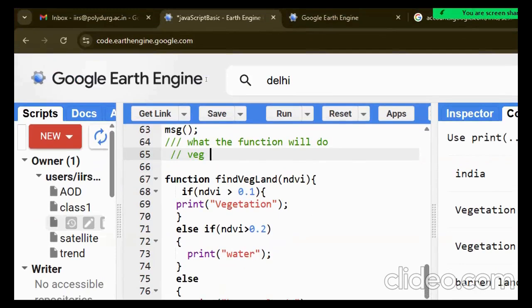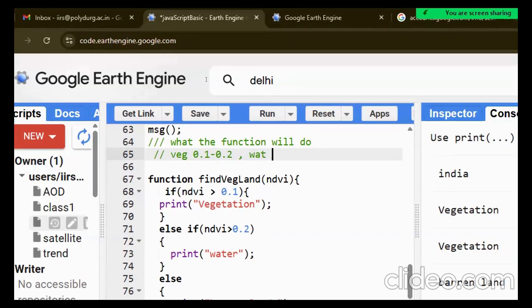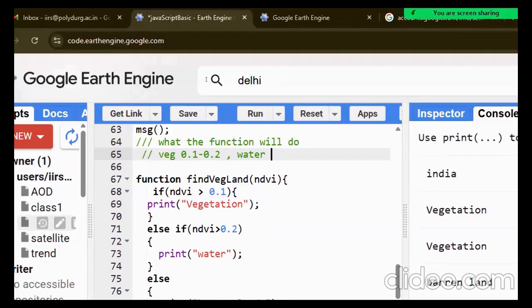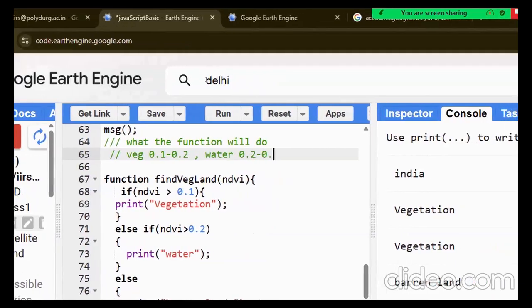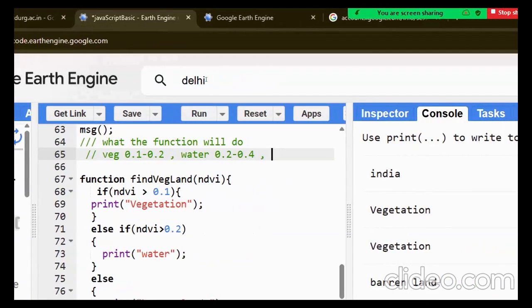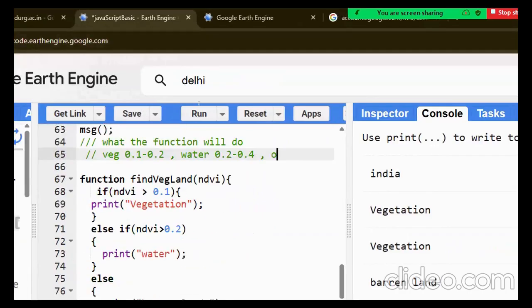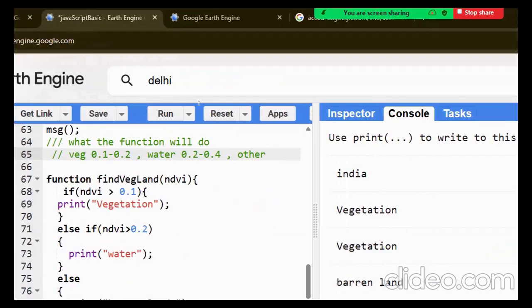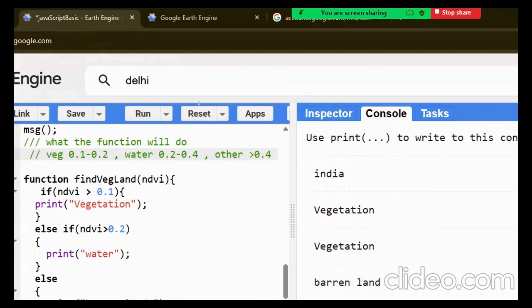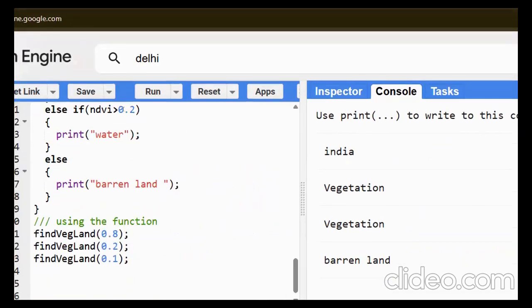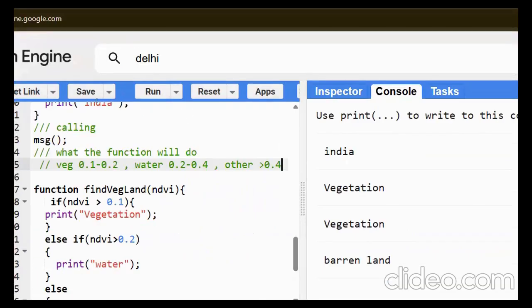Suppose 0.1 to this value will be the range for the vegetation, and for the water, let's redefine the range. It should be from 0.2 to 0.4, and for greater than 0.5, it should be the bare land. So these are the ranges.